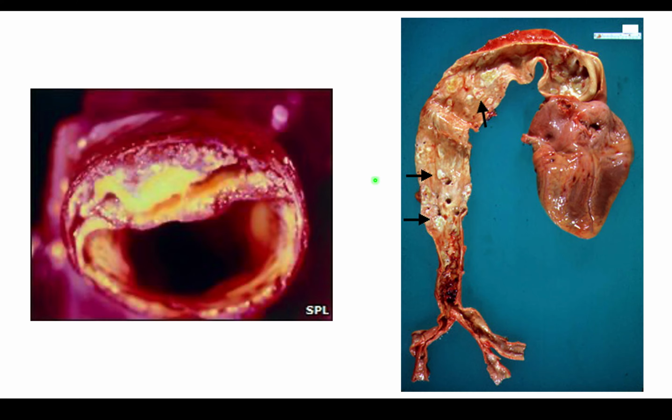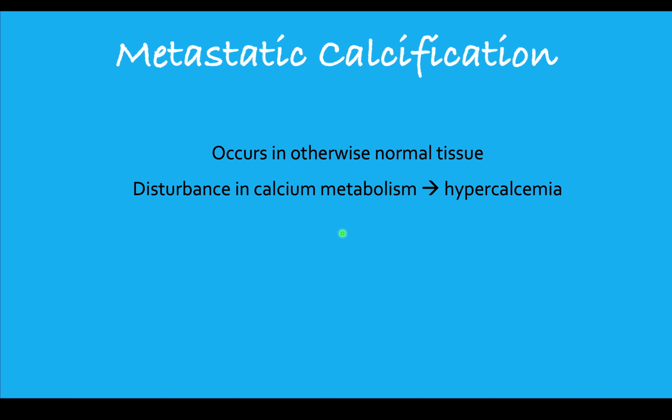So for now, I just want you to understand the difference between dystrophic and metastatic calcification. Dystrophic is going to happen when cells have undergone necrosis and essentially the contents become calcified. So that's going to happen in specific areas, whereas metastatic calcification can be diffuse. It can happen throughout the body. Mainly it'll be in things like the gastric mucosa, lungs, pulmonary veins, systemic arteries, sometimes the kidneys, but it's going to be in otherwise normal tissue. That's the main takeaway. So if this is happening, it's going to be some diffuse hypercalcemia caused by some other problem.